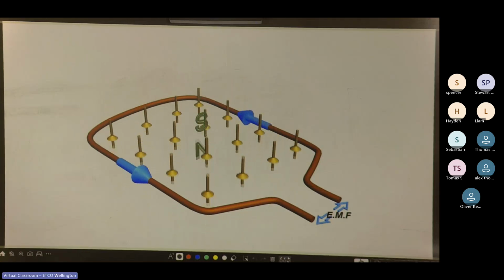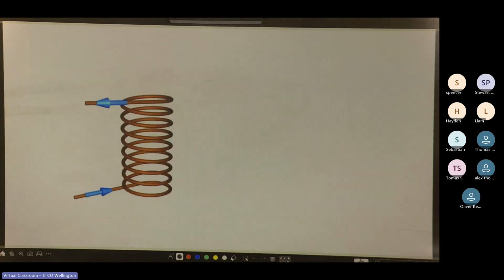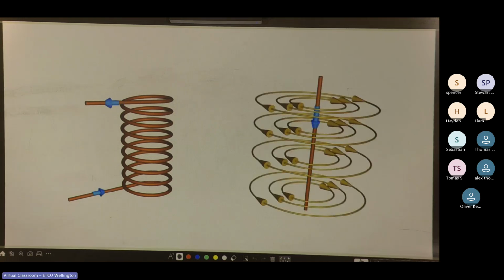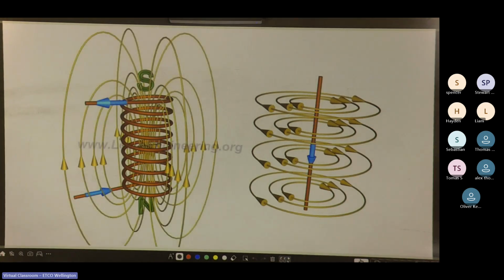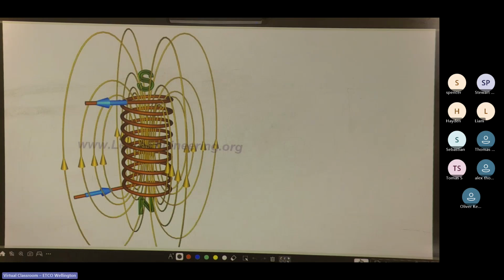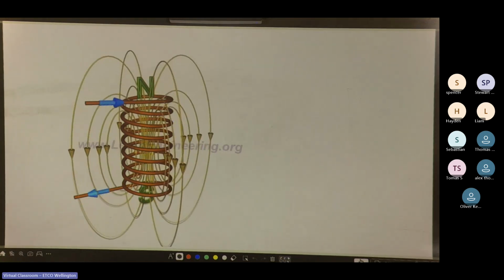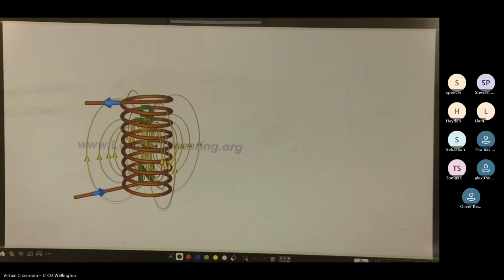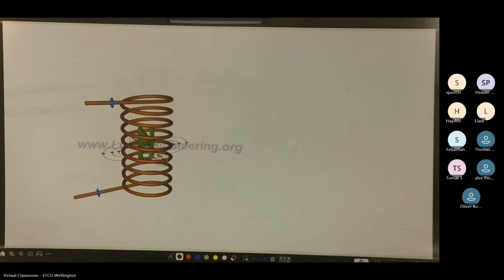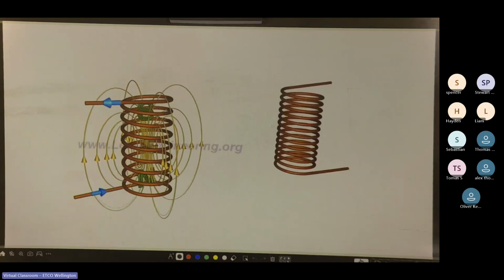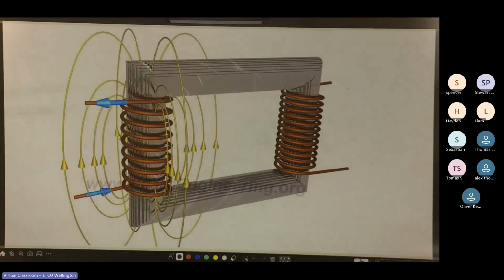Such a fluctuating magnetic field can easily be produced by a coil and an alternating EMF system. A current-carrying conductor produces a magnetic field around it. The magnetic field produced by a coil will be as shown in the figure. With the fluctuating nature of the alternating current, the magnetic field associated with the coil will also fluctuate. This magnetic flux can be effectively linked to a secondary winding with the help of a core made up of ferromagnetic material.